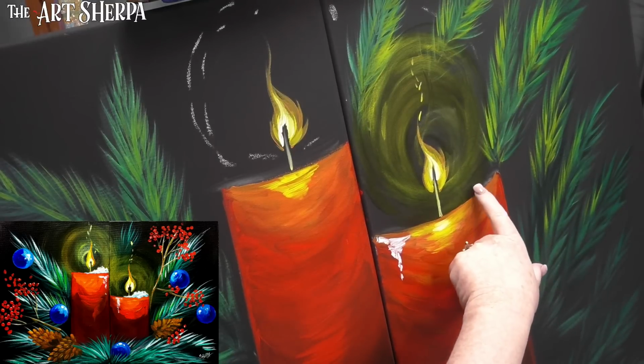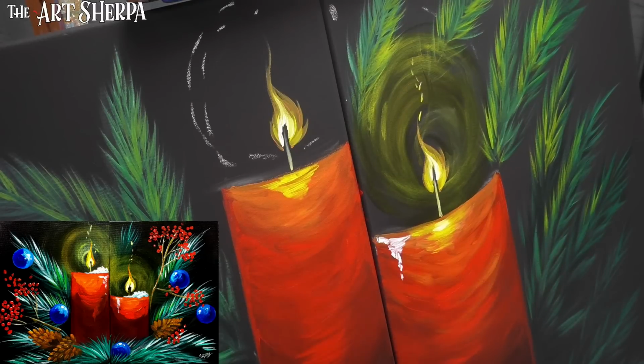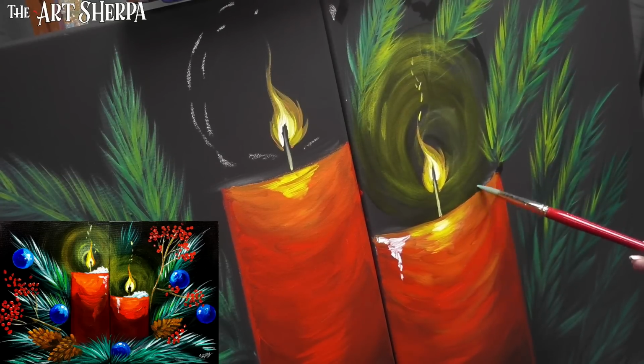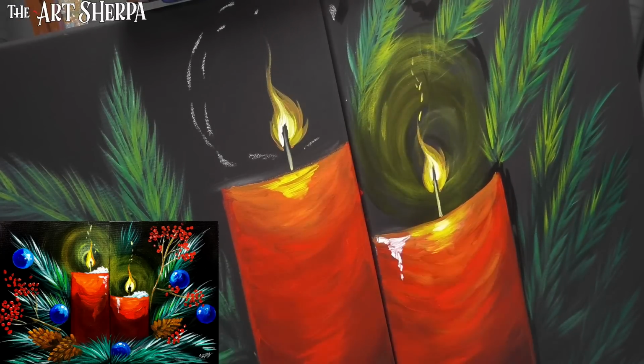And I'm going to put a little bit of stuff here, but I'm going to let it dry for a second. I just want to make sure I have both glows. It's a good time to go through and clean up any of your chalk that you don't want that's here. That's just with a clean brush and water. But again, the principles of how you glow a candle.